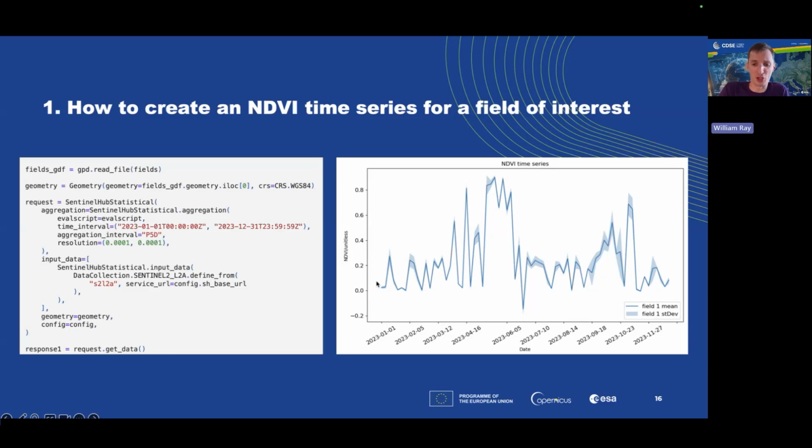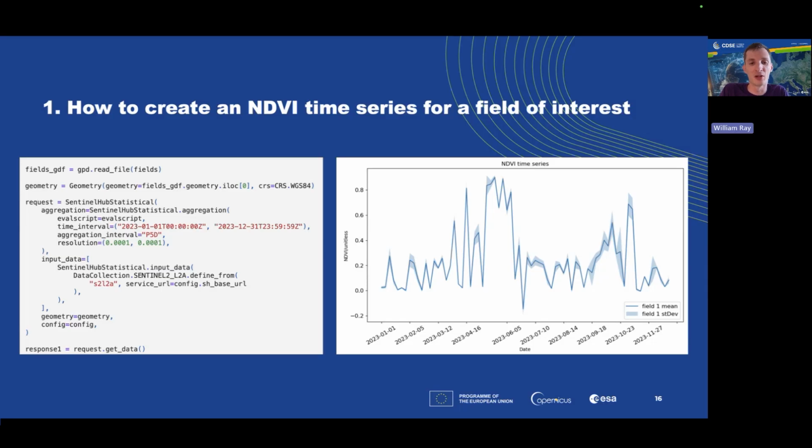But you're probably looking at this and thinking that's quite a messy time series. Like, it doesn't look as good as, say, the one which we looked at in Copernicus browser earlier. And you'd be right. The reason why is because we're not filtering out cloudy acquisitions. So this is a really noisy graph because several of the data points will be pixels that are cloudy, and obviously the NDVI value of a cloud is going to be way off from what it should be when it's a field.